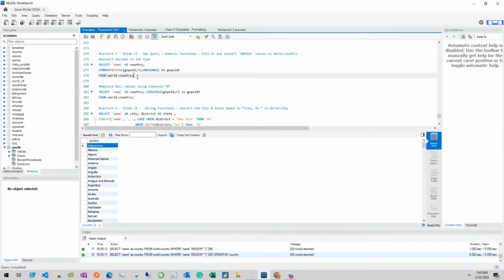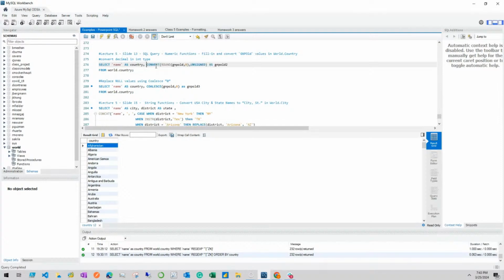Okay, this is the one where we select name as country, then convert that, from world.country. Here's one thing I often do: I put the unconverted version next to the converted version to see how it changes.